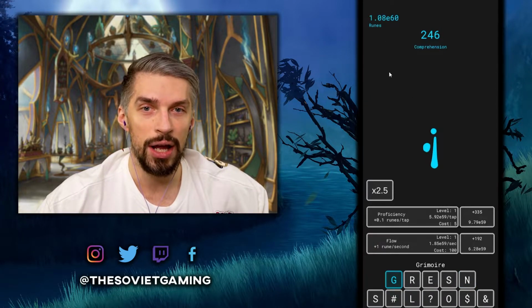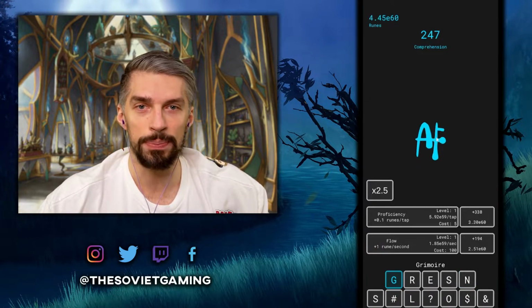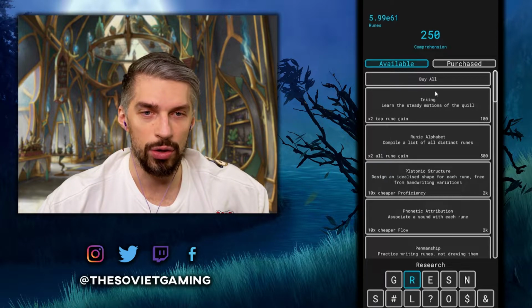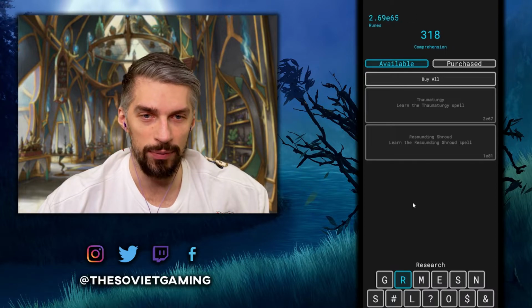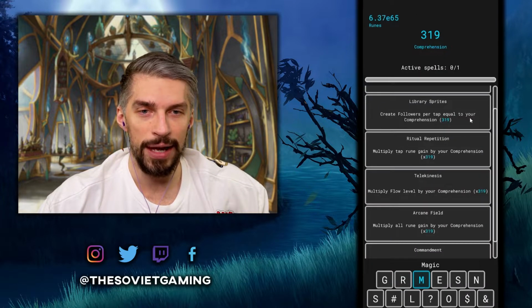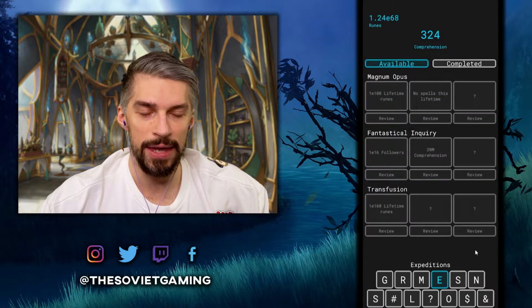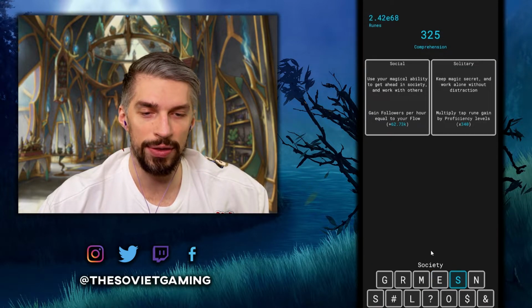So you start here. As I have a lot of multipliers available already, I get quite a good income. I click here, I go to research, I buy all that will give me a lot of multipliers. Then we will get the basic spell for the flow. We'll build an AFK build here, and then we'll move into society.